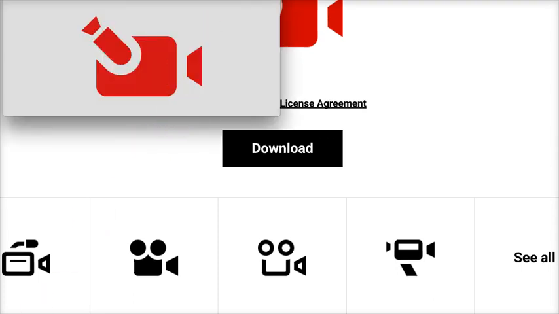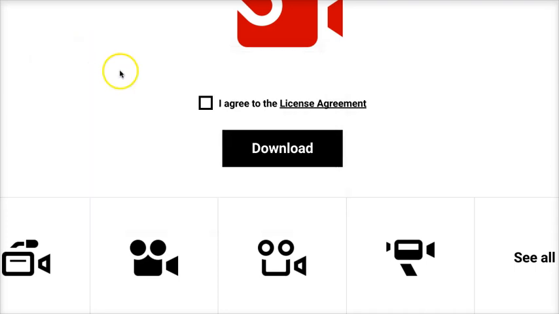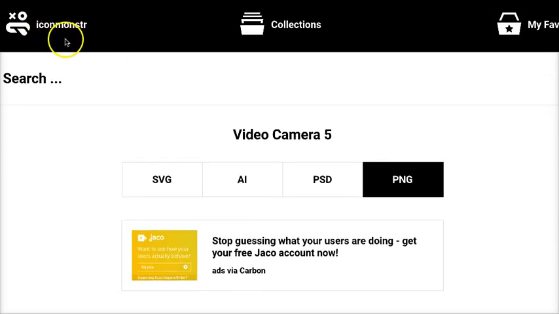you have your icon. So now you can combine the icon with the name of your product and you have a product logo. All right, so that's what I love about iconmonster.com. As I said, this is the incredible feature. You can color your icon before you download it. All right, that's really a very cool feature.